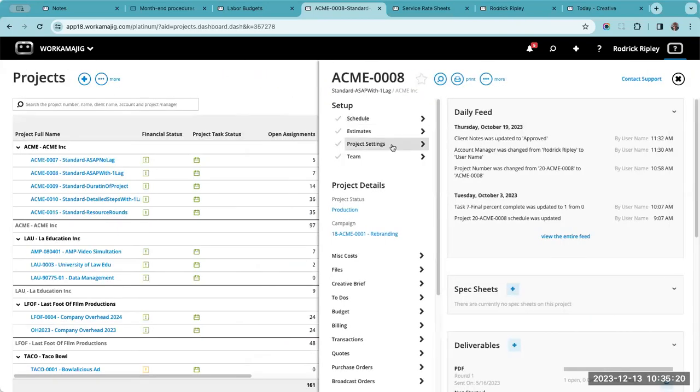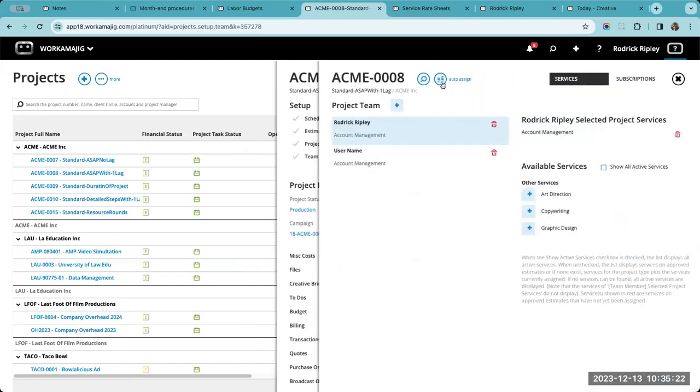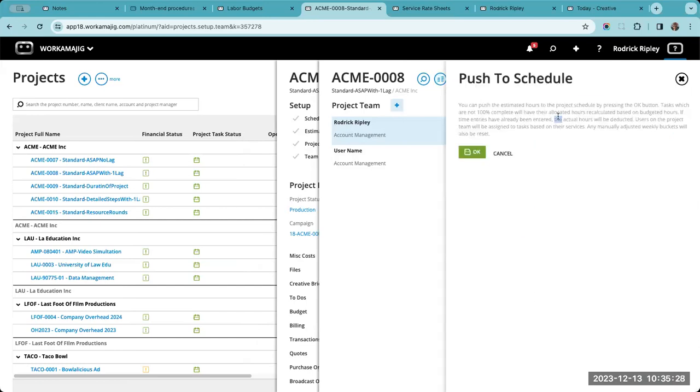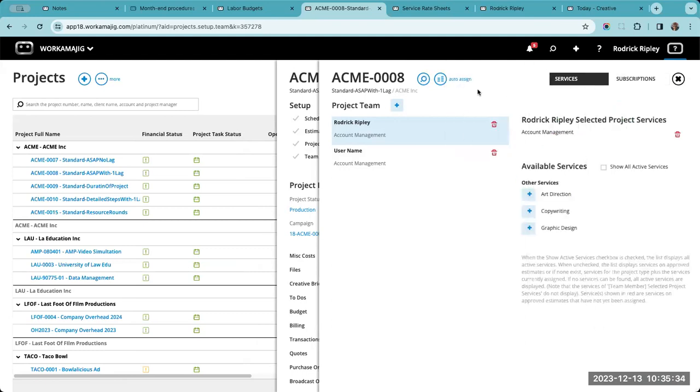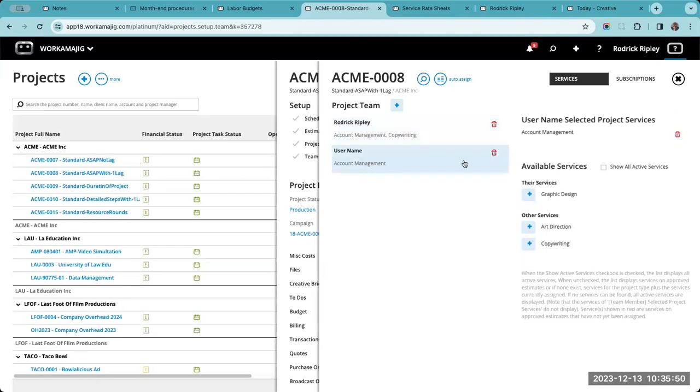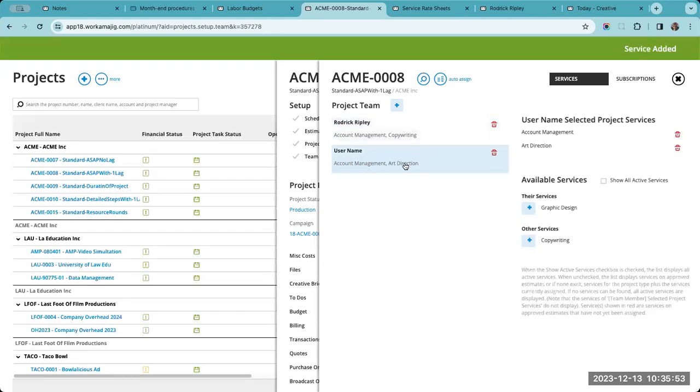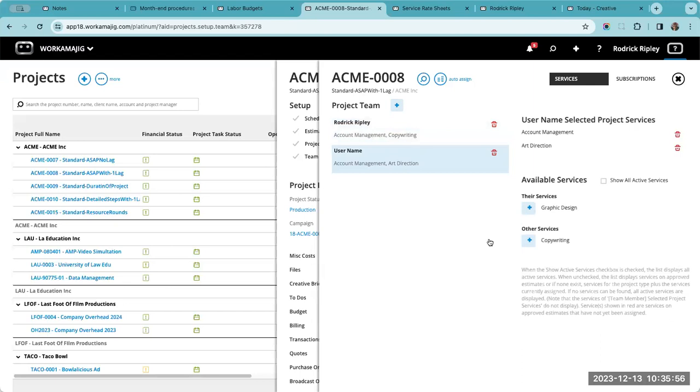But I think what you're referring to is here in the team of the project, there is a function up here called auto assign. Now there's a lot that goes along with this. So when I click on it, there's a whole blurb you're going to want to read here. Plus we even have a help guide on the whole auto assign function that you might want to research as well. But what this ultimately is going to do is it's going to say, okay, whoever here in the team has a service assigned, note that it'll bring over their default service, but you could always say, hey, this person is going to do copywriting. This person is going to do art direction. So you can go through your team and assign who does what service, and this available service list is based on what's in the schedule.